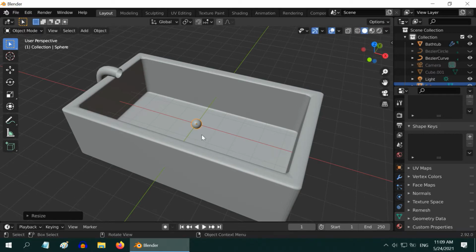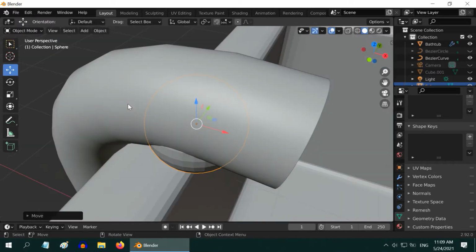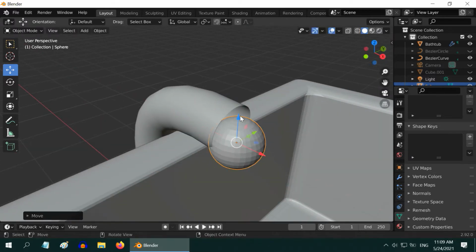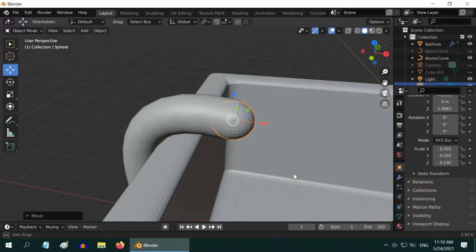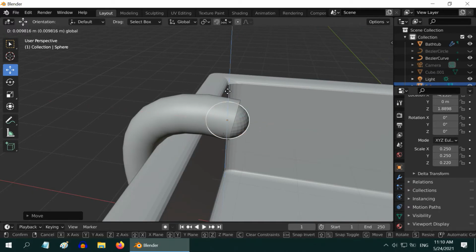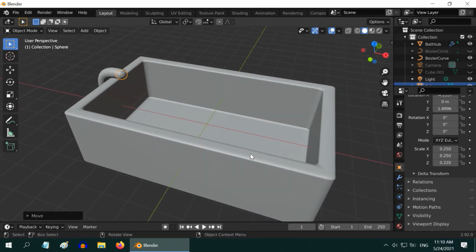First, resize the sphere to 0.25. Then use the Move tool to place it right at the pipe opening. Make it precise enough. Maybe we can reduce its height factor to 0.23, so that it does not intersect with the ceiling of the pipe. Okay, a little more fine-tuning is needed, otherwise the water will leak through the pipe, and it won't look very natural.